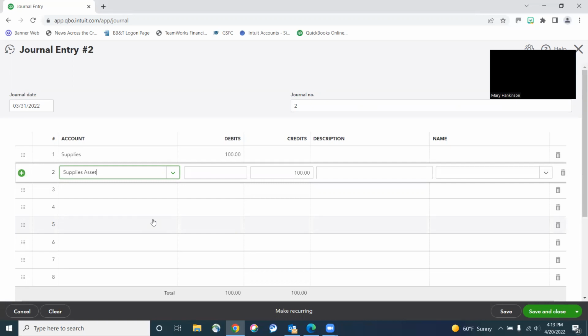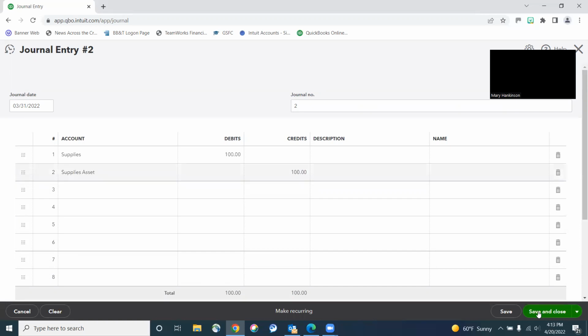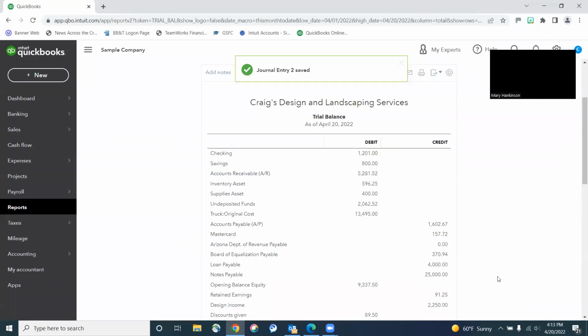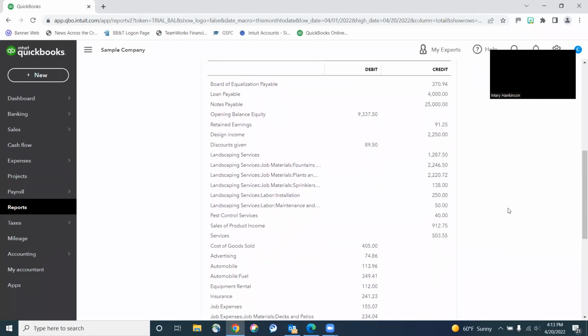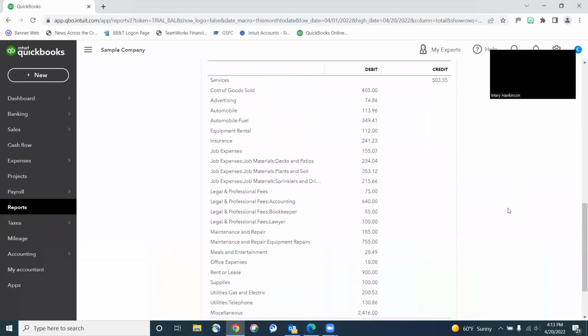When all is said and done, it should look like figure 9.4 in your textbook. When it's done, when you go ahead and hit save and close, and you look, it already populated the credit entry. I didn't have to type in $100 on the credit. So it populated it again for us. So hit save and close. All right, so now we can look at our supply asset balance has dropped to $400, and our supply expense account right here now has a balance of $100.